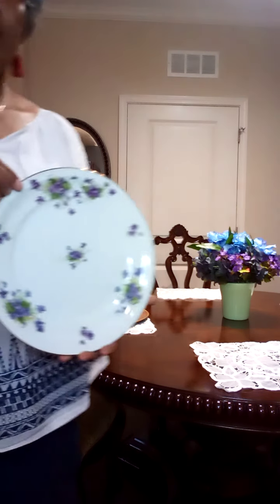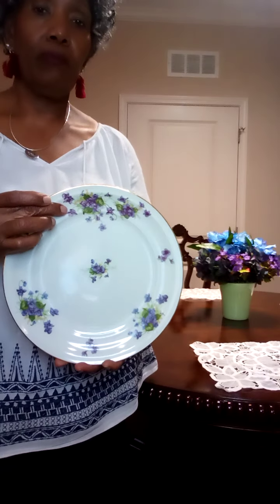Next, I will put the dinner plate. The dinner plate is a fine china dinner plate. It is called Crown China, made in Japan, very, very old. And this is an African violet floral arrangement.